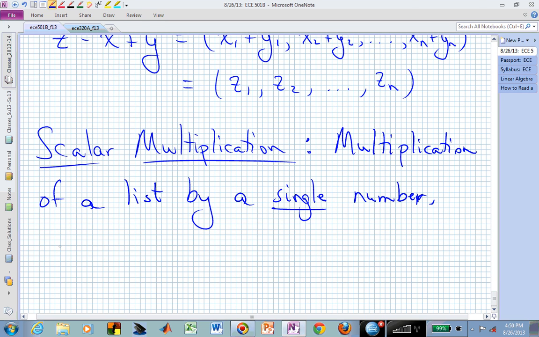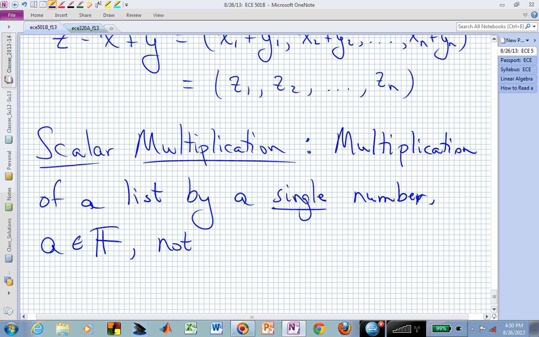For example, A might be coming from one of those fields, either the real numbers or the complex numbers. That's a single value from that field. We now multiply that list by a single number, and we're not multiplying a list by a list.